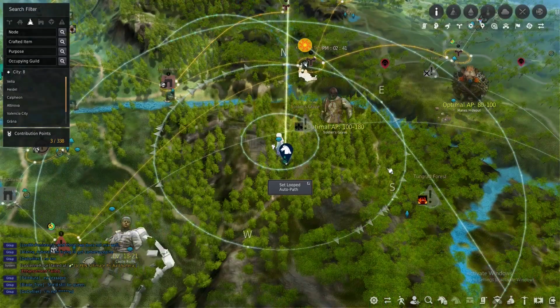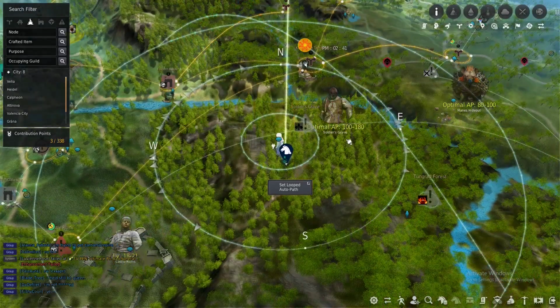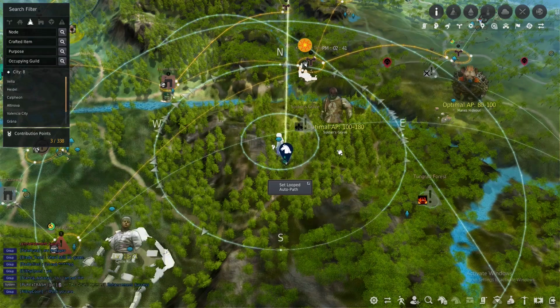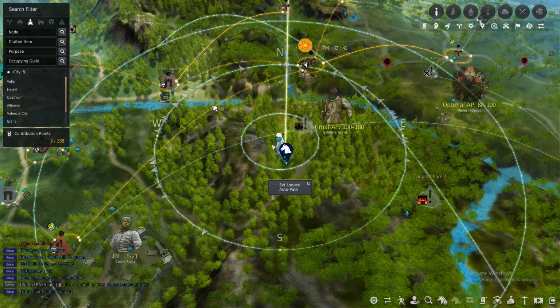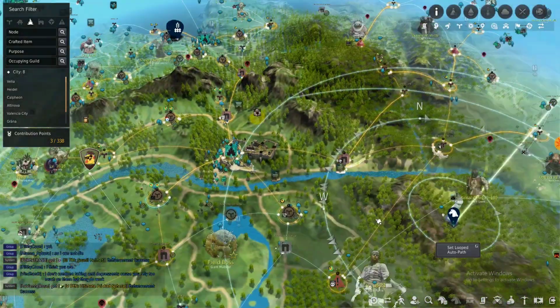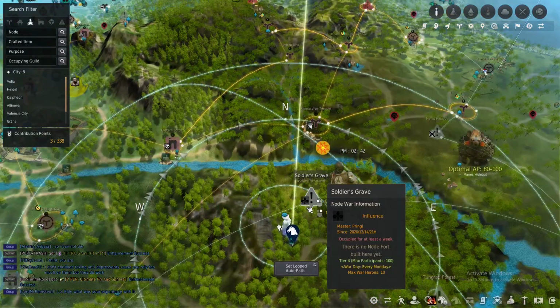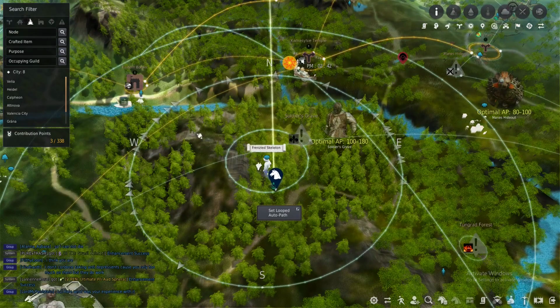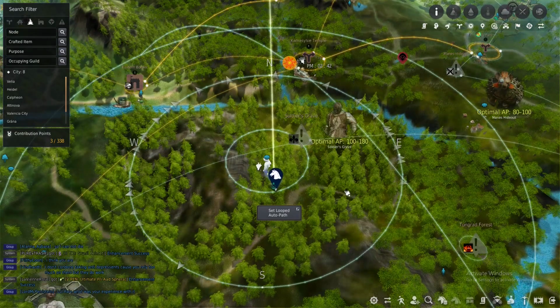Today we're going to be taking a look over here at Soldier's Grave, AP range 100 to 180. It's a great place for lower gear score players, newer gear score players. It's very easy to get to. It's right here outside of Heidel. It's perfect for those days where you don't have a lot of time to play, you just want to do some quick grinding. It's real quick, real easy to get to.